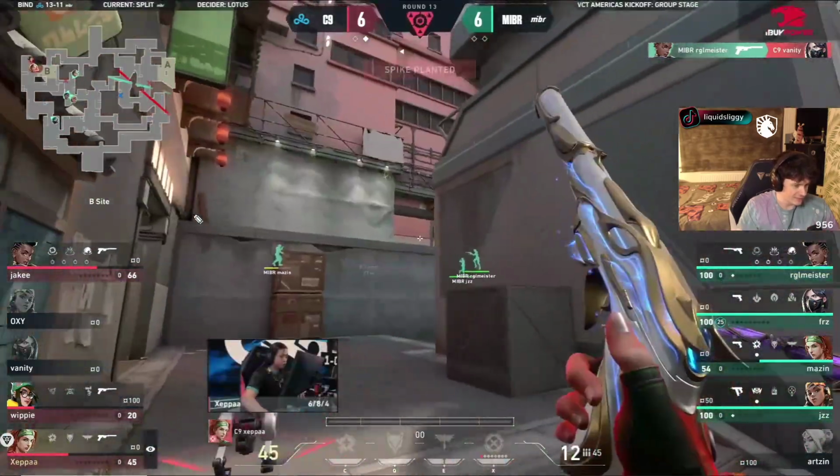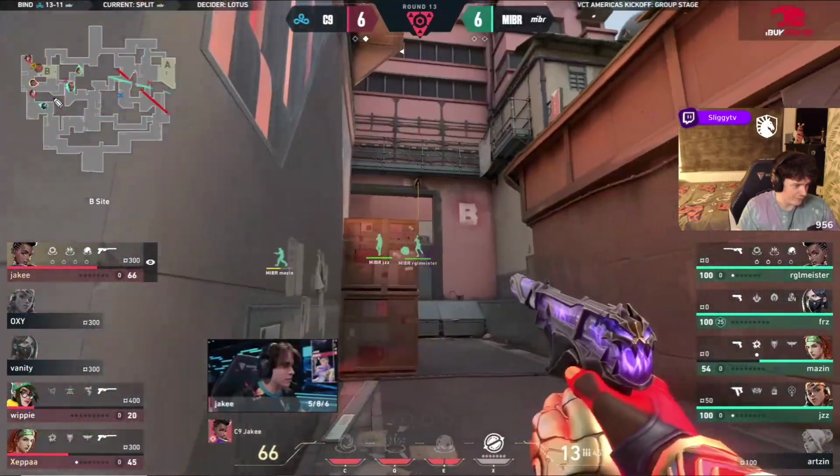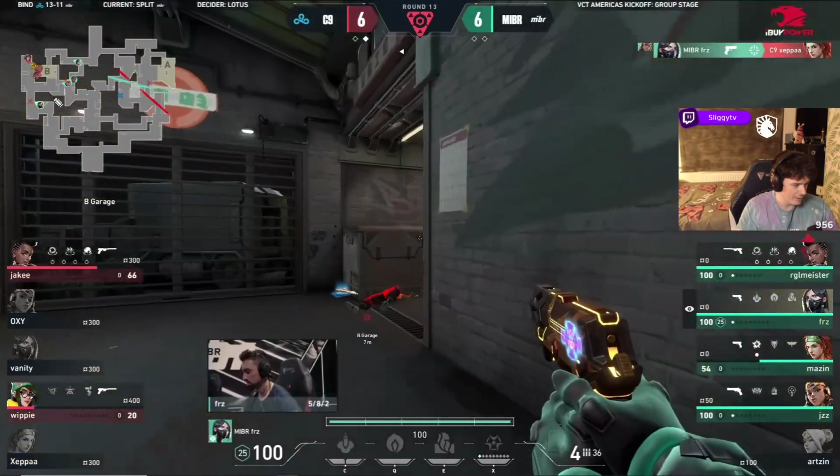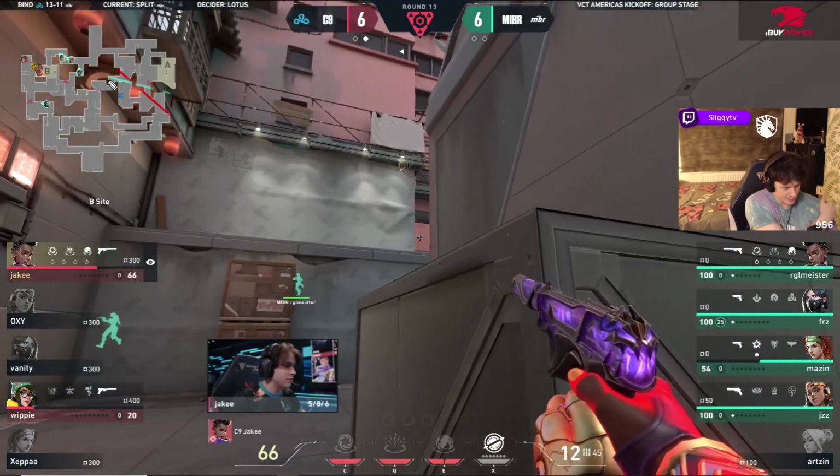Footsteps of Vanity running across, giving his team a good chance. C9 have no map control, no health. They're pretty much wrecked. Heaven back in control for MIBR and especially FRZ. Yeah, they just took too much damage over there. So towards A.